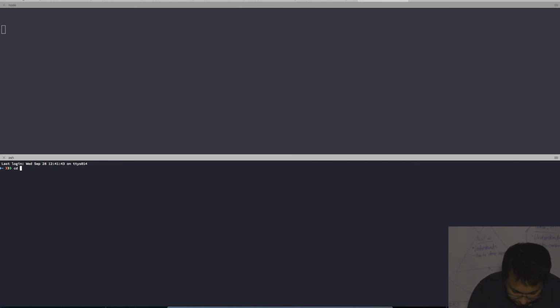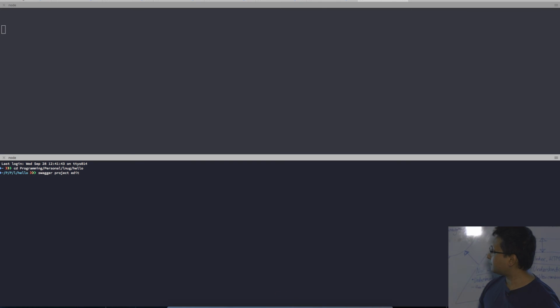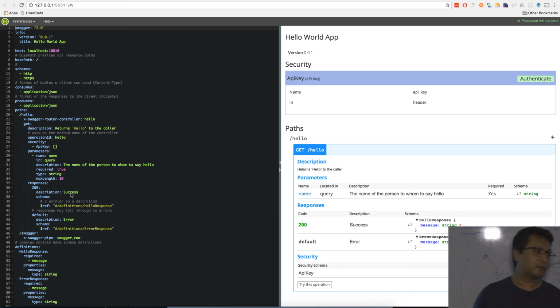And if I just navigate to, if I do something like swagger edit, what I actually end up with is an editor for the specification itself.